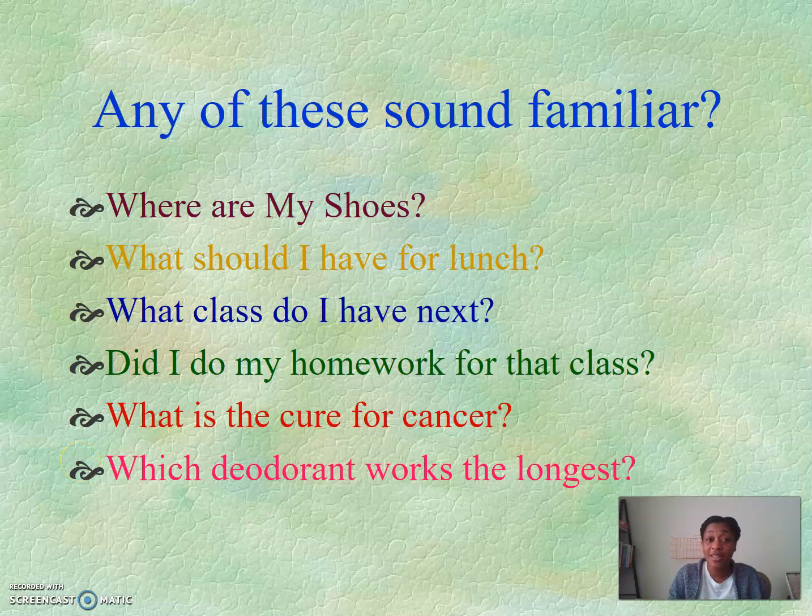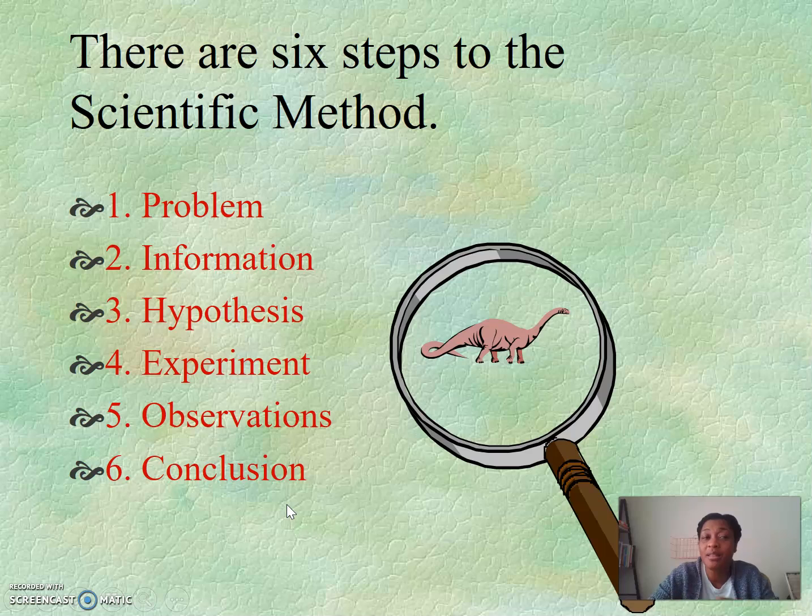As you look at this list here, some of these questions may be familiar to you. Where are my shoes? What should I have for lunch? What class do I have next? Did I do my homework for that class? What is the cure for cancer? If you're thinking really big. And which deodorant works the longest? These just may be some questions that you may have. And guess what? You can actually begin to use the scientific method to answer some of these questions.